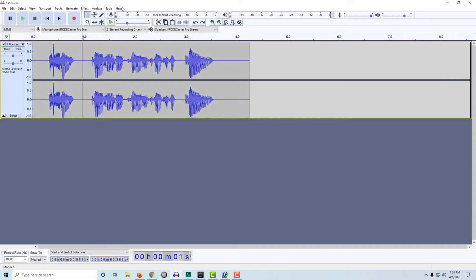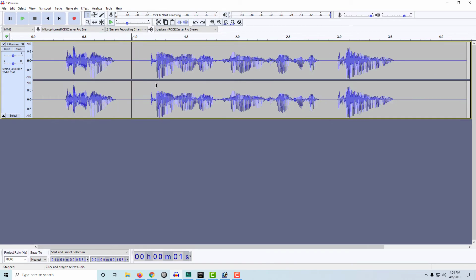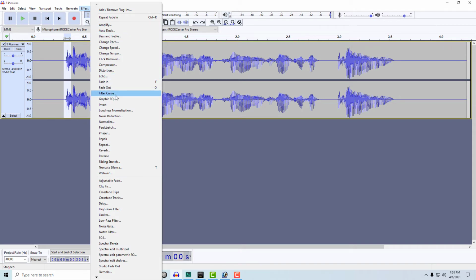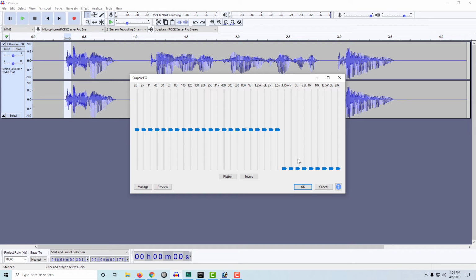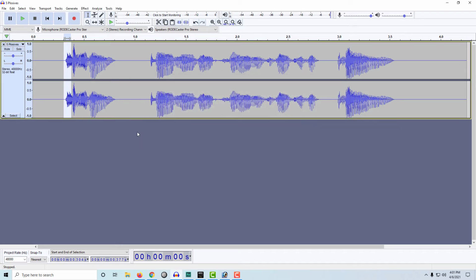All right. So now what I will do, zoom in a little bit so we get this a little bit tighter. So up here, I'll select in here. And then I'm going to go to EQ, graphic EQ, under effect. And instead of getting rid of clicks where we have 3K and up, we're going to go to plosives where we're going to do 300 and down. So let's hit OK on that and see what happens.